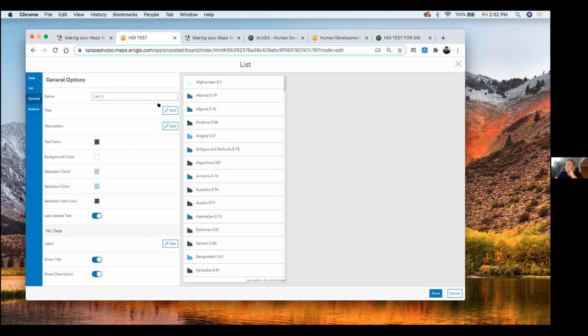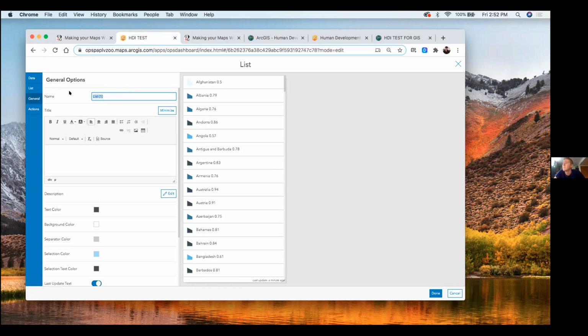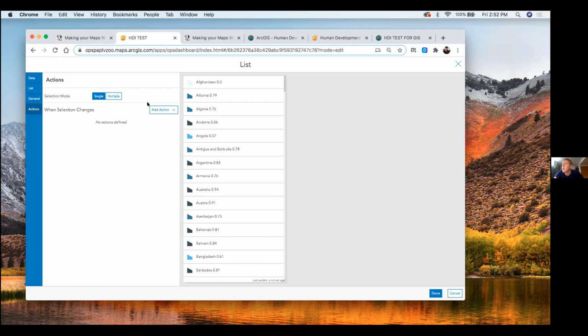And then I'm just going to change the title so that this is, nope, sorry, name, Human Development Index of countries. And I'm going to add an action real quick. I'm going to add an action to have it flash on human development index, and then each of my maps. And then I'm also going to have an action of zooming for all three maps. So I'll show you what this does in just a sec, but just for now, trust me, add the actions. It's something super cool. And then I'm just going to say done.